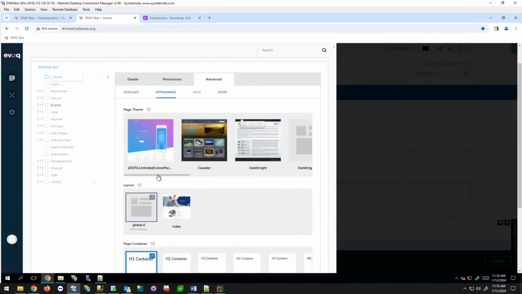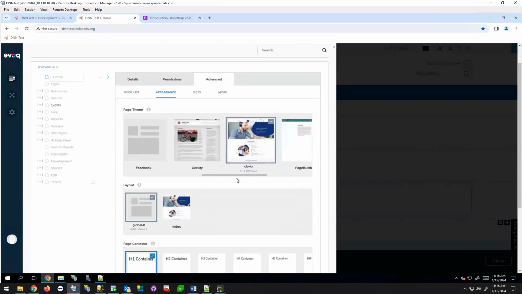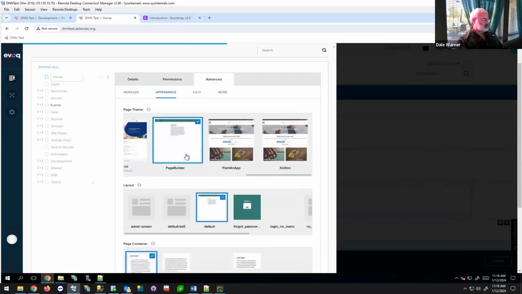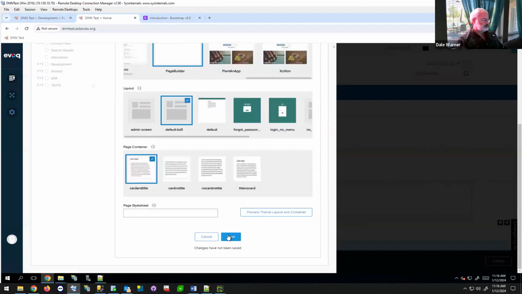Okay, so we're going to switch this to, you said page builder? Page builder, and make sure that the layout is default BS5.